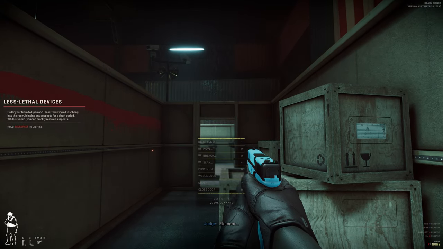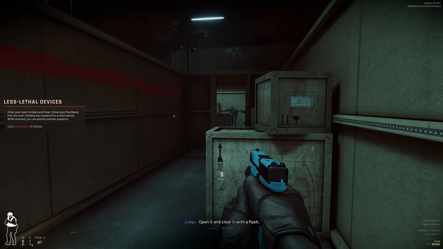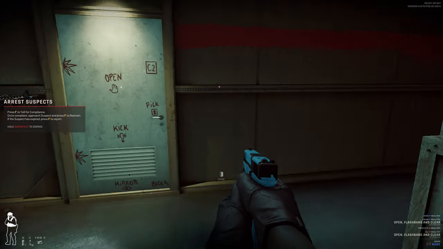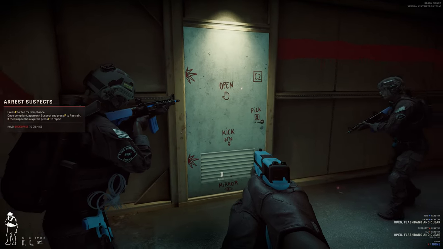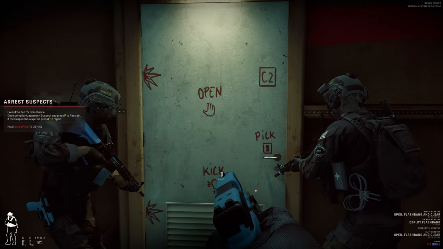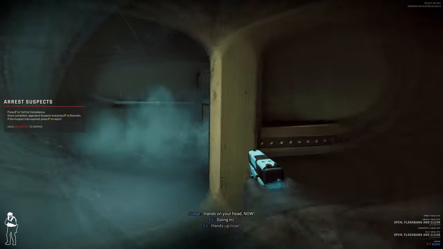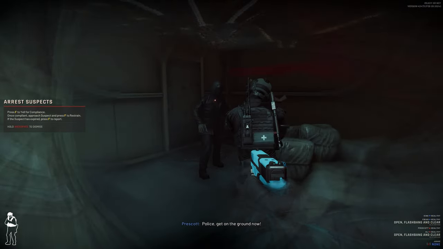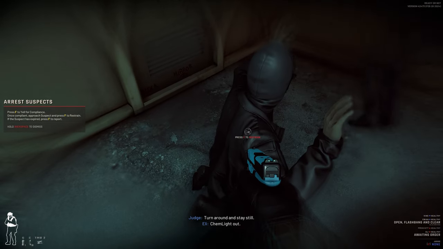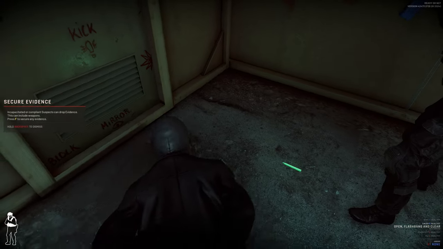Open it and clear it with a flash. Come on, guys, let's do it. Flashing it. Police, you're under arrest. Drop down to the ground now. Hands up. Put the weapon down. Drop the weapon now. Police. Hands up. Turn around and stay still. You're in my way. You're under arrest. Do not move. I need you to move.